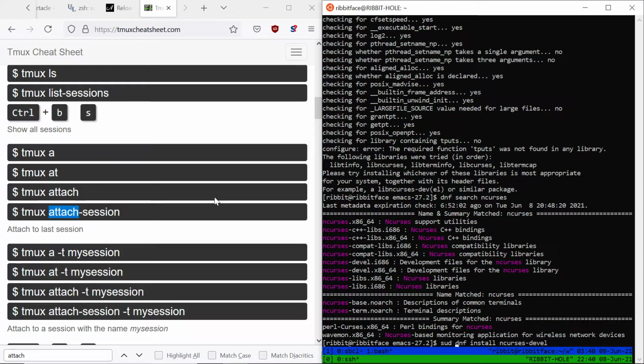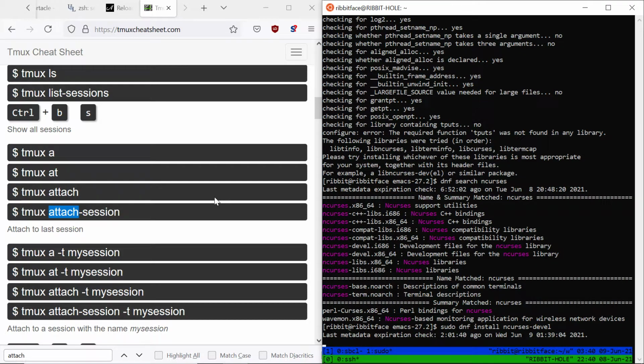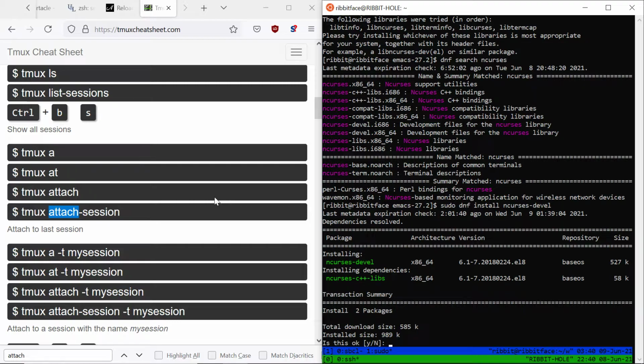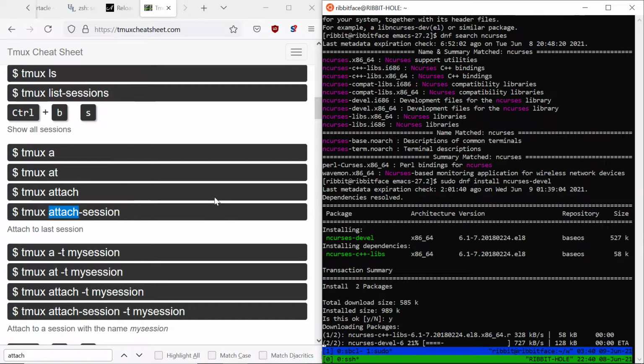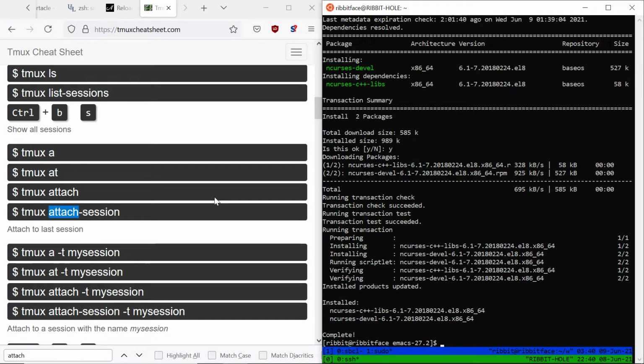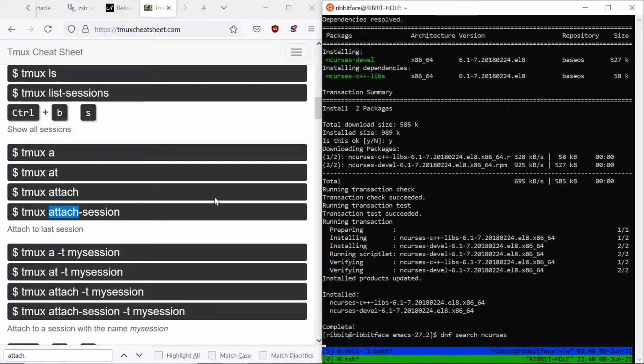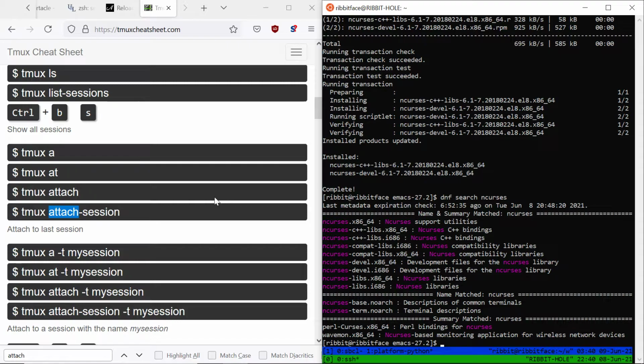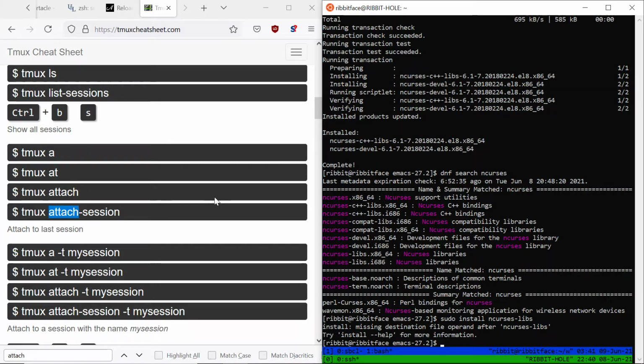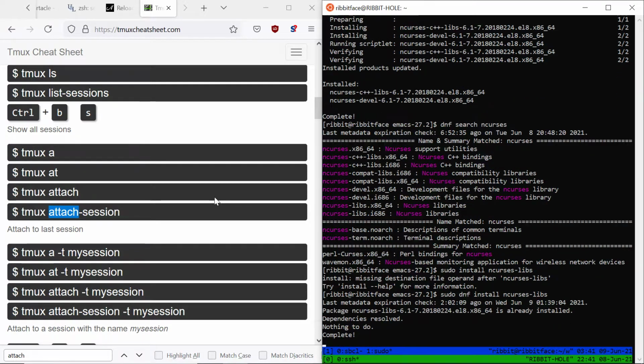It'll install the other one too. I might have to do the libraries also. I'll probably use that for some stuff, so I don't mind that being on there. And then, yeah, okay, so that probably did install that.